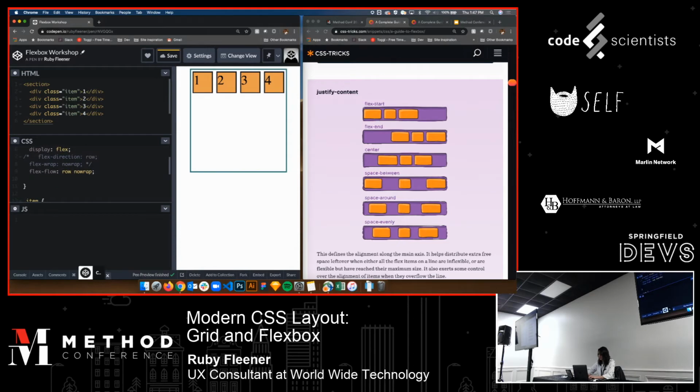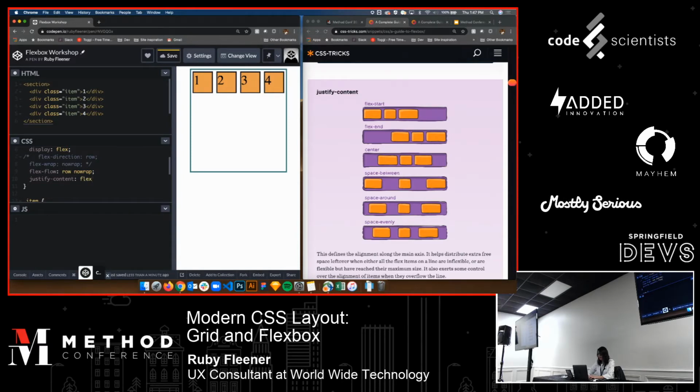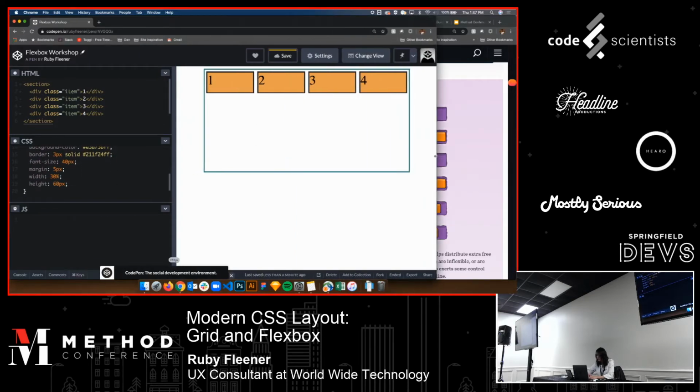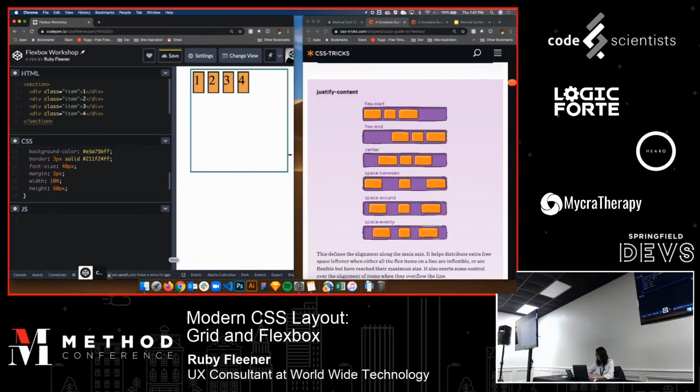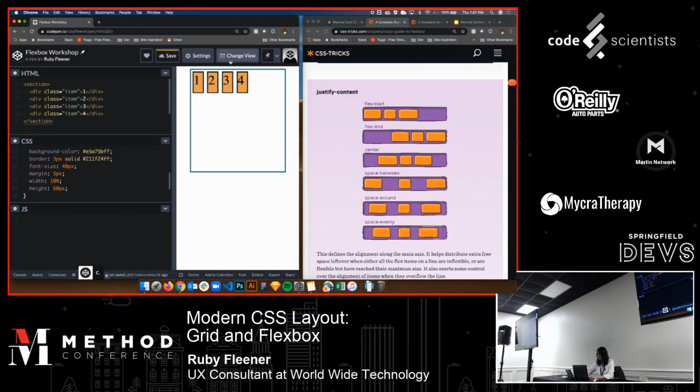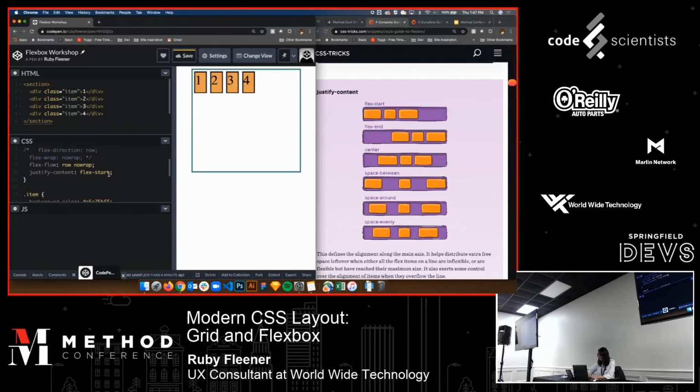So within the parent, still, we're going to do justify content. And then the default for this is flex start. So it will begin over here. And let's see, I'm going to adjust this a bit. I changed the width on the children to be 10% so we can see how the alignment's working. Maybe that needs to be bigger. Okay. So we have flex start at the beginning.